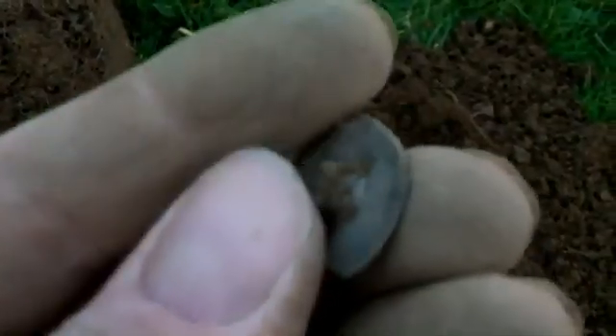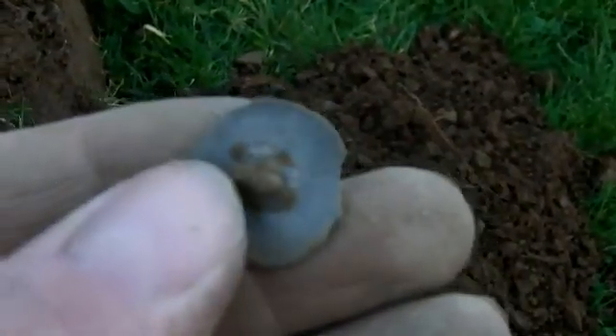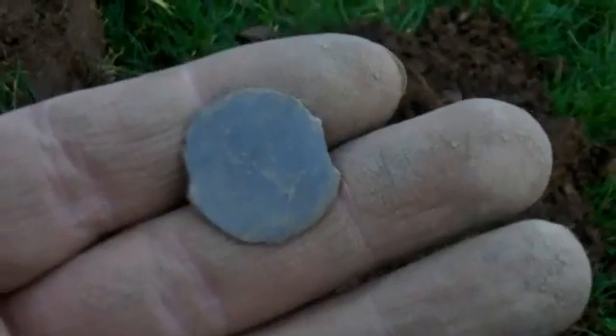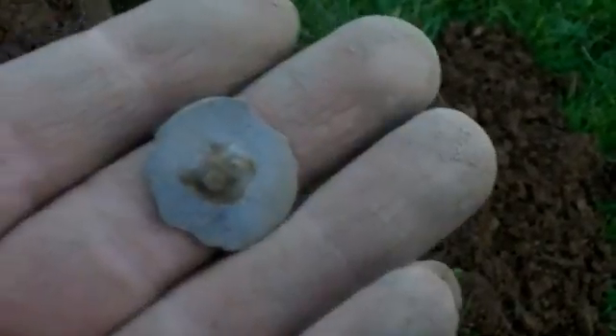Another find — an old pewter tombak button. Quite worn, this one, and missing its shank as well. It's quite deep down — about eight or nine inches. I've got a lot of these at home, from around probably the late 1700s I'd have thought. Not bad. This field's definitely got more finds in it than the other place, so we'll be coming back here again. I actually nicknamed this field 'Silverfield.' It hasn't turned up any silver today, but it has on previous visits. We've still got maybe half an hour left, so maybe we'll grab our silver just before we go.